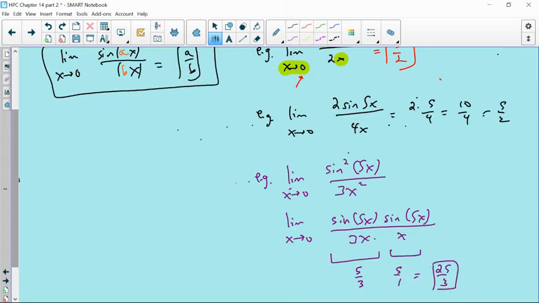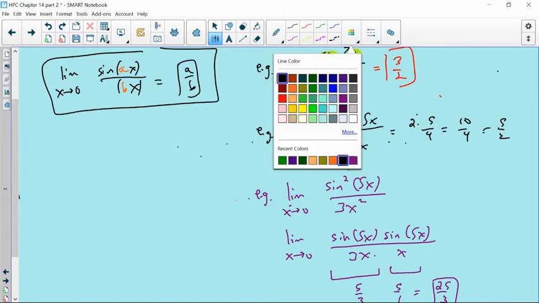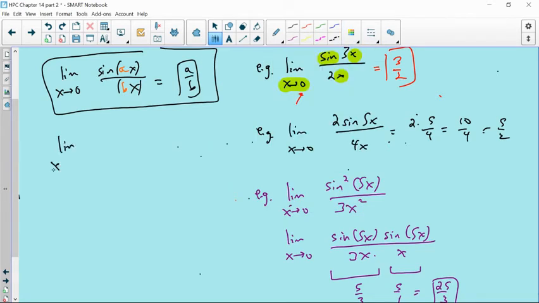So when you see sine squared, you note that you could just expand that. And the last thing about this example that I like to look at, and then we'll look at our other trig identity, is that if you have the limit as x approaches 0 of the reciprocal, so maybe the sine function's down here, and the normal x is up here. And again, it could be a and b, or b and a, or whatever you want to call it, like maybe I'll call this one m, and this one n. Whatever those coefficients are, it doesn't matter. It's still going to be the ratio of m to n in the order that you see.